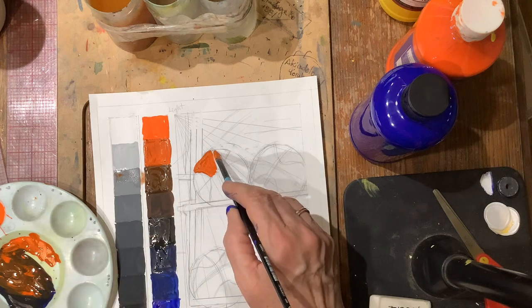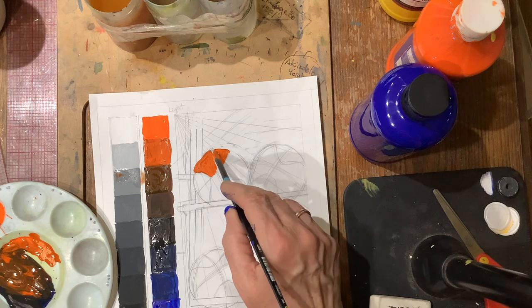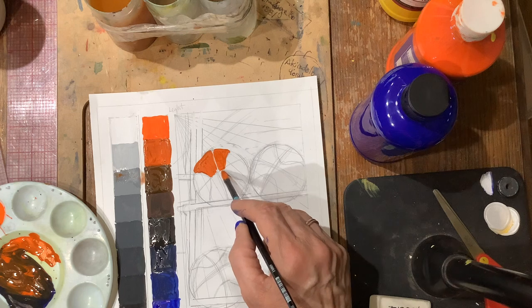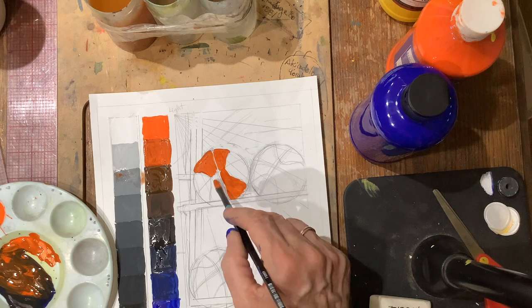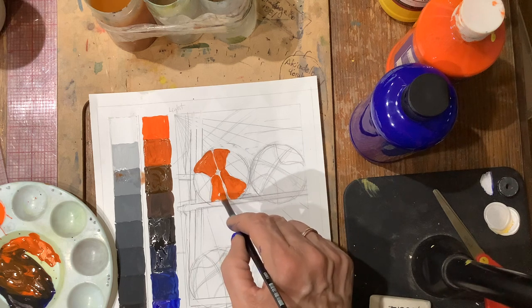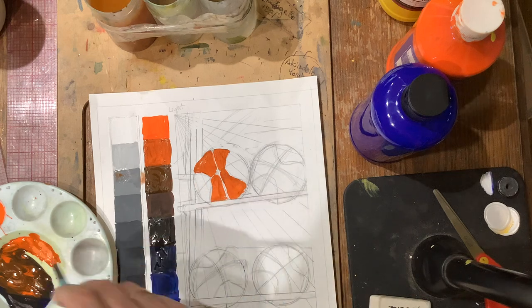You will remember from the value paintings that we did with Hope and Sorrow that there are four steps with the composition. What's your ground? What's your composition? Where's the placement? And this is the third step of blocking in your colors. And then there will be a fourth step of refinement. What are you going to do after that?